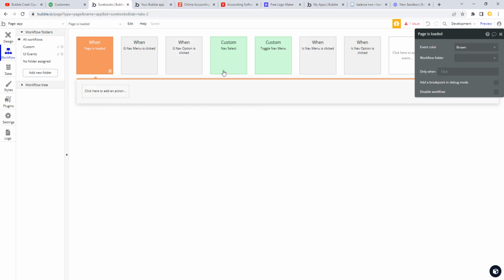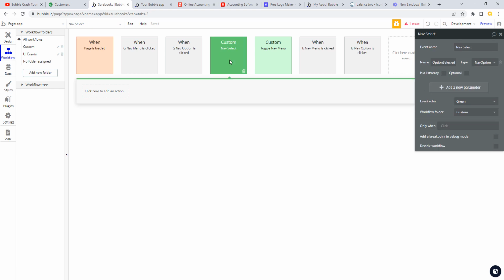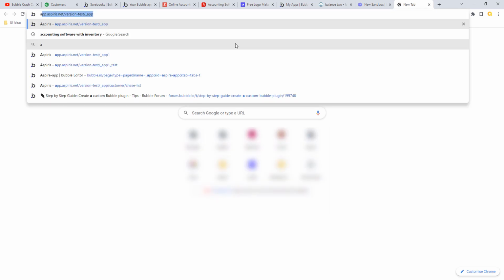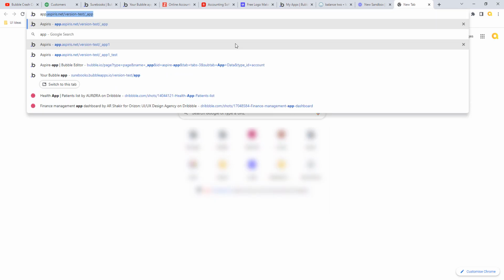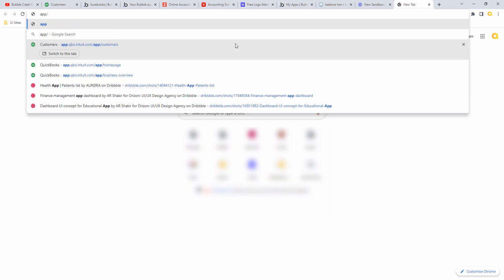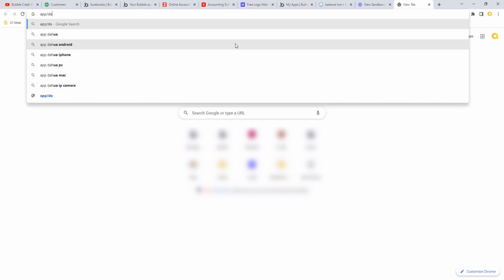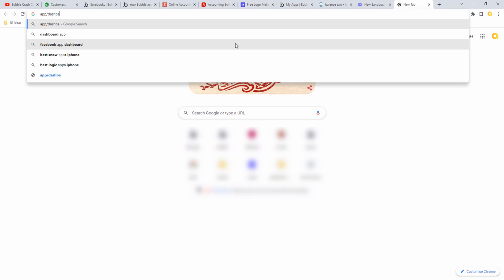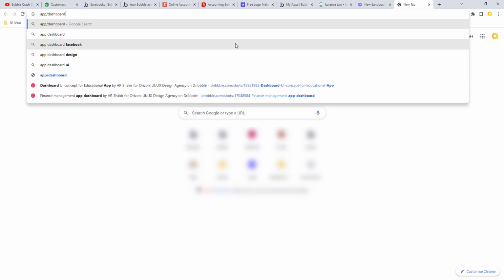Okay, so with navigation select, we know which option has been selected by the user. So what we want to do, let's just give you an example. Let's say that my app is just called app, and then I want to send in there what I want to display. So I could just say dashboard as an example. That's a parameter that I'm sending in, that's a URI.